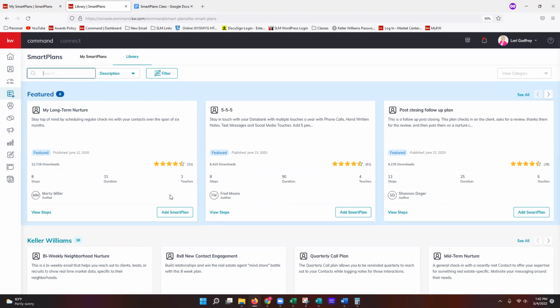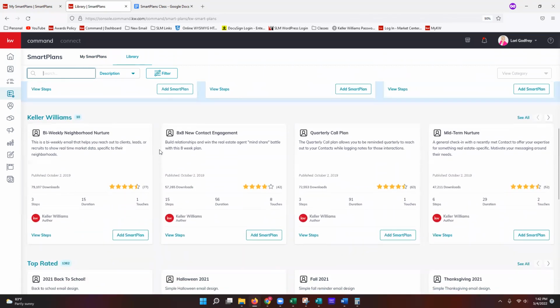These tend to rotate out, so they will change. So if there is one that you are kind of on the edge about whether or not you want to use it, add it to My Smart Plans, because adding additional smart plans to My Smart Plans doesn't mean your contacts are going to automatically get added. You have to do that manually. But if there's a plan that you like, something that may apply to you down the road, by adding it, it's essentially going to put a copy of it under My Smart Plans, so you don't have to go and locate it later. So it's essentially just giving you a copy of it.